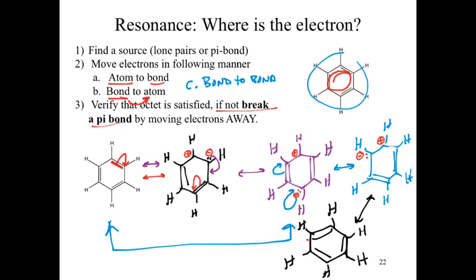Number one, it makes it incredibly stable, which means that we would not expect it to react very readily. So if you think back to when you talked about alkenes, or think forward when you're thinking about alkenes in first semester, this structure should not react the same as a standard carbon-carbon double bond because the electrons are pushed all over the structure. Okay, so it's understanding something about how those electrons move and where they move to that is going to change its reactivity.